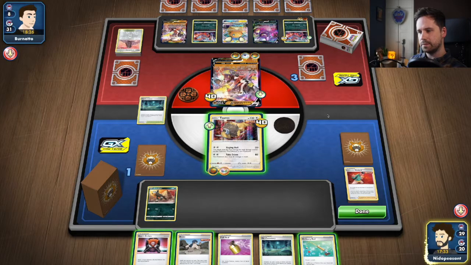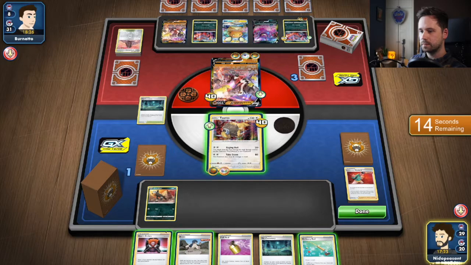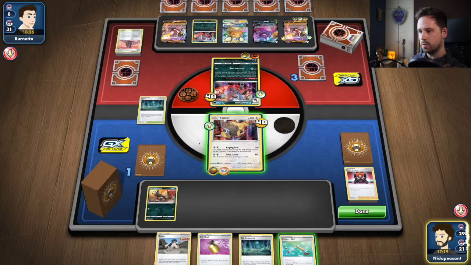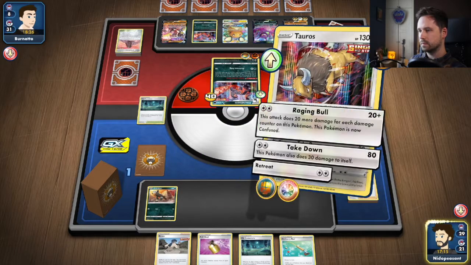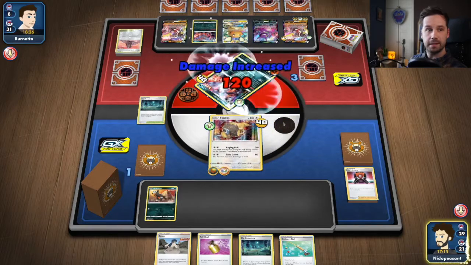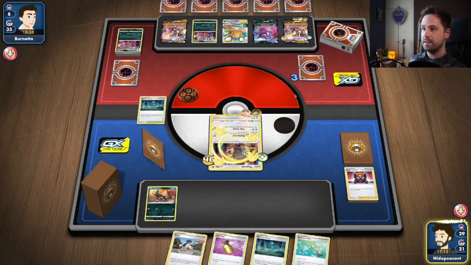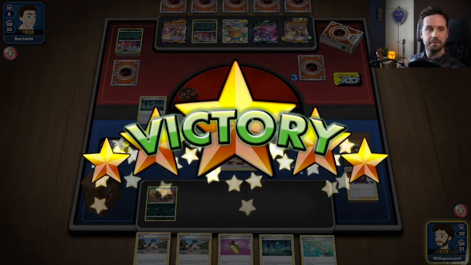Is it doing enough? Yeah, it is doing enough. Of course it's doing enough. We're going to Boss this up. 40, 80, 100, 120. And we take the win against Urshifu VMAX and V. Great stuff.